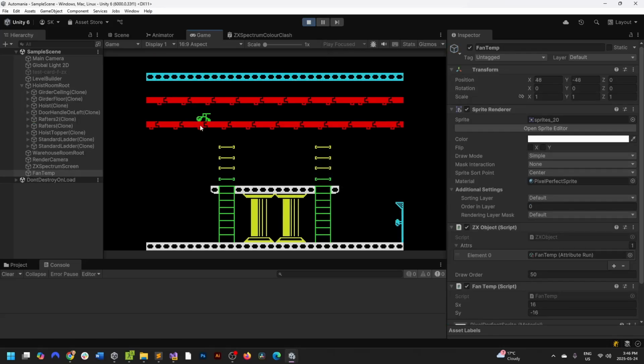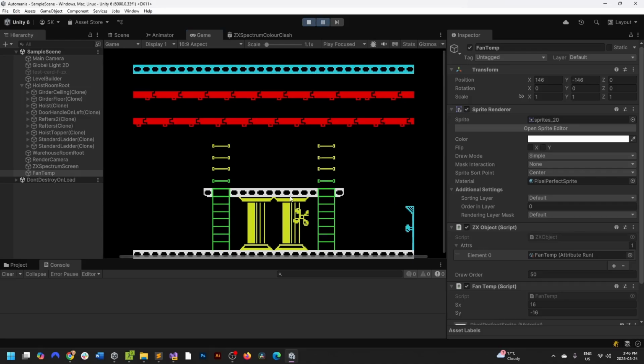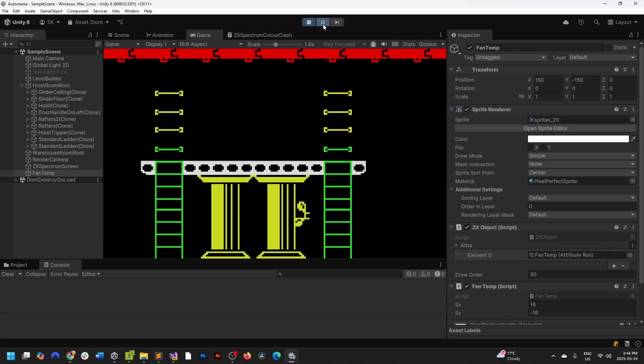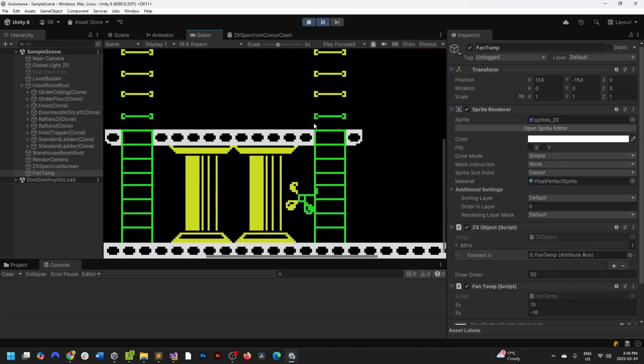So we got a nice little attribute clash there. Like I said, it's going behind it, but at least it's attribute clashing, which is good. There we go, so there's a good shot. Other than the fact that it's missing a part there, you can see that the attribute there is clashing with this one here, and this attribute here is clashing with this one here. So you're getting that kind of mix of colors in there. So that's good. That's what I wanted to get today.